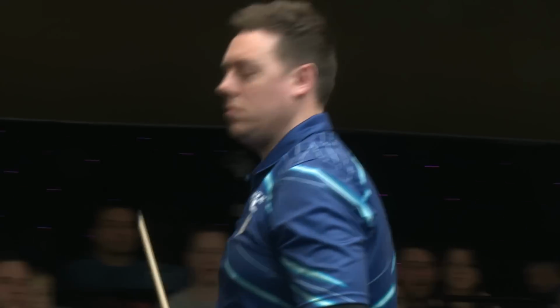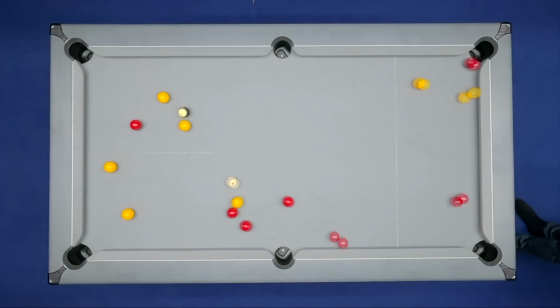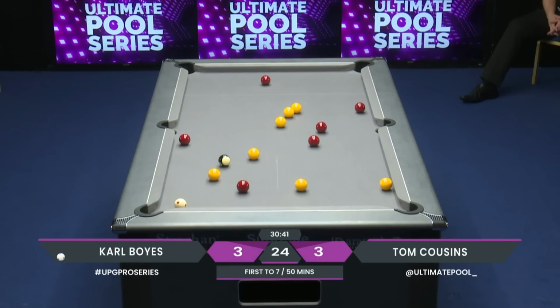Oh, last ball rolling. The definition of last ball rolling there for Karl Boyes. Nearly jumped the cue ball off the table. He's been a little bit unlucky because at first glance, he's got to go reds. He has to go reds. Where does the eight ball go? It only goes in the centre pocket.